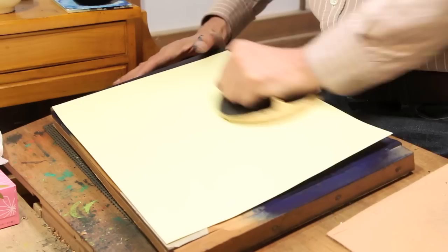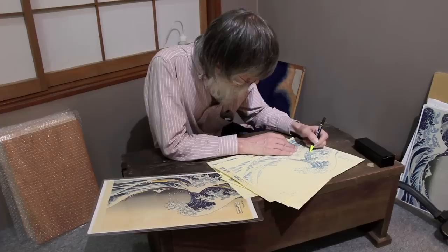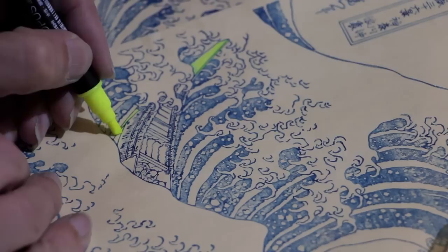It doesn't look very pretty at this stage, but that's not the goal. We make one sheet for each color that's expected in the final print. And then as you see here, I color in. The yellow color means nothing. I'm just marking the zones. We color in the places that'll be needed for that particular block.